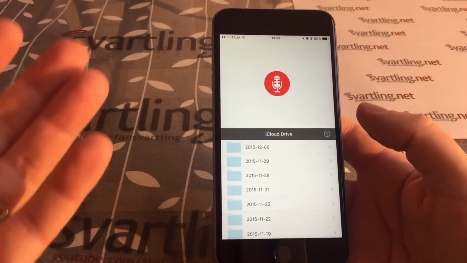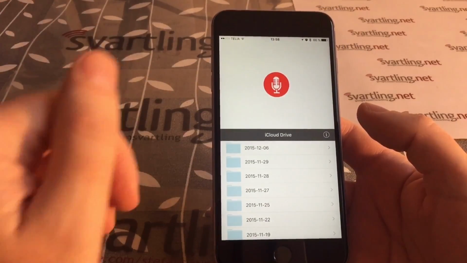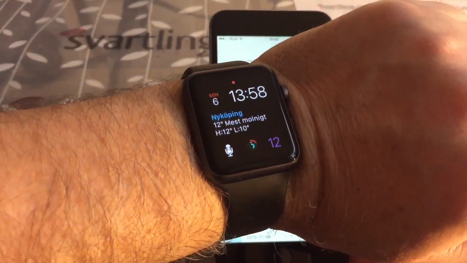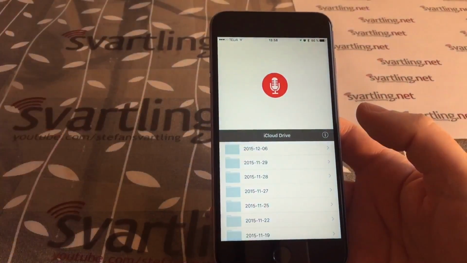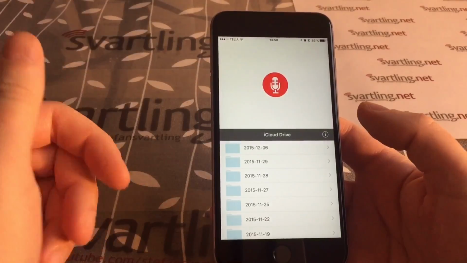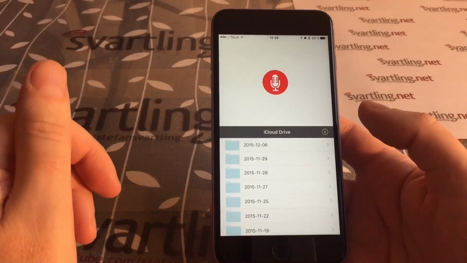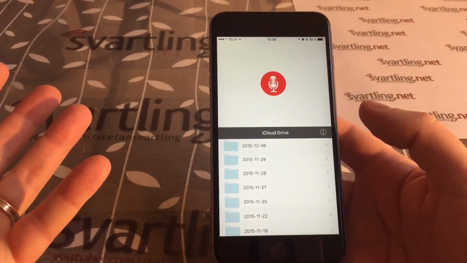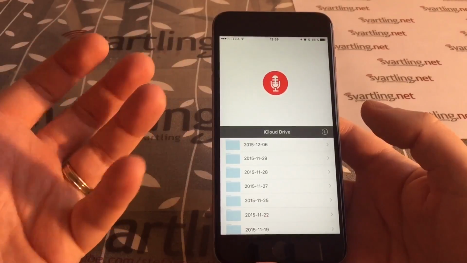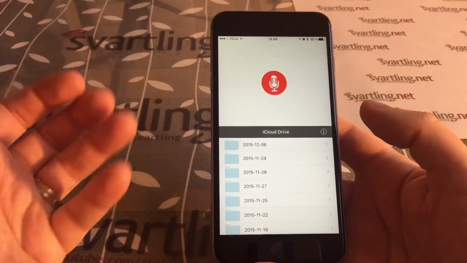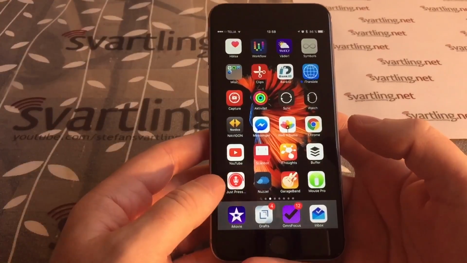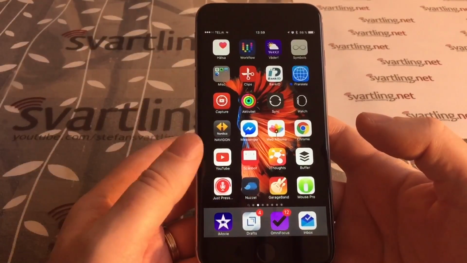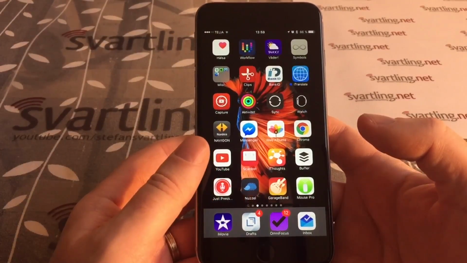So if I record audio on my Apple Watch, it syncs to my iPad and iPhone through iCloud. So that means that I can record audio on my Apple Watch everywhere, anywhere, anytime. And then later use that audio in a video in iMovie, for example. So I can highly recommend the Just Press Record app. I have a video on my channel that shows all the features in Just Press Record.